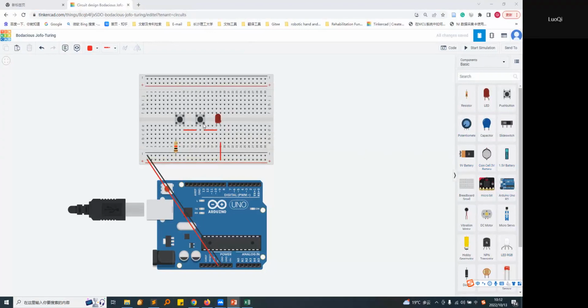Let's start by selecting the connection between two buttons.